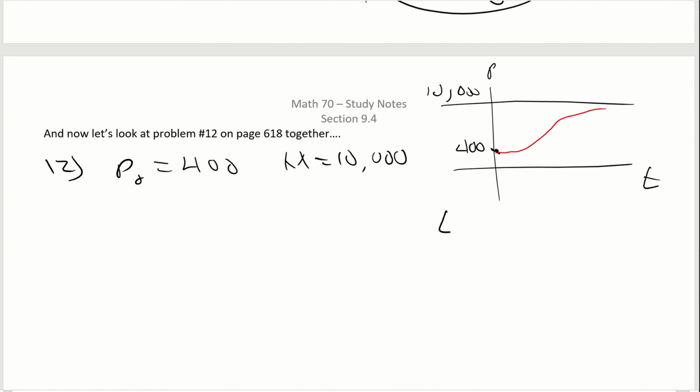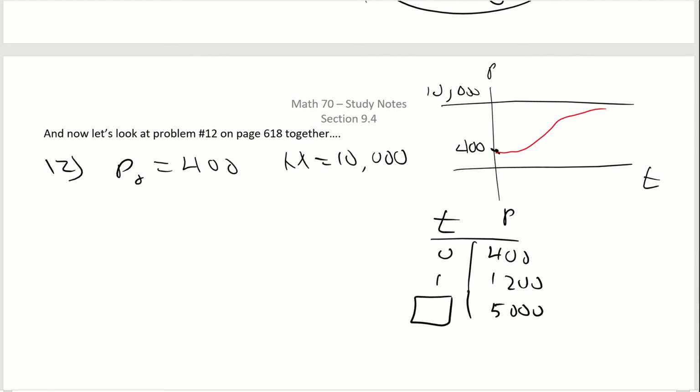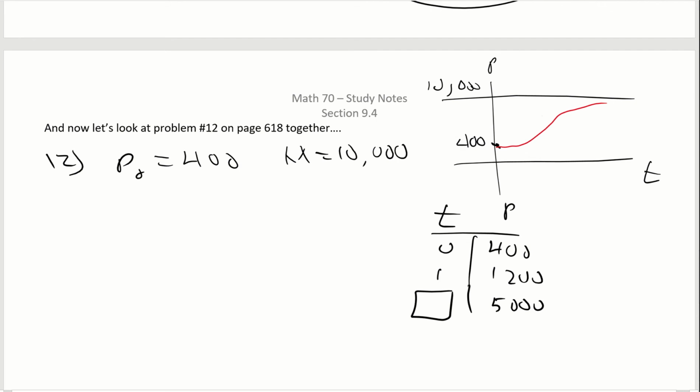We have a table, T and P, plug in 0, and we're supposed to be at 400. It said it tripled in the first year, so we're at 1,200 in 1 year. Part A says, find the equation, and part B says, how long will it take to increase to 5,000? So our last question of this video is, can we get the time it takes to get to 5,000? Well, what we want to do is rapidly construct this, and anytime you want to, I invite you to pause and come up with your answer on your own and then see if they agree. Sometimes I'll do that on videos.